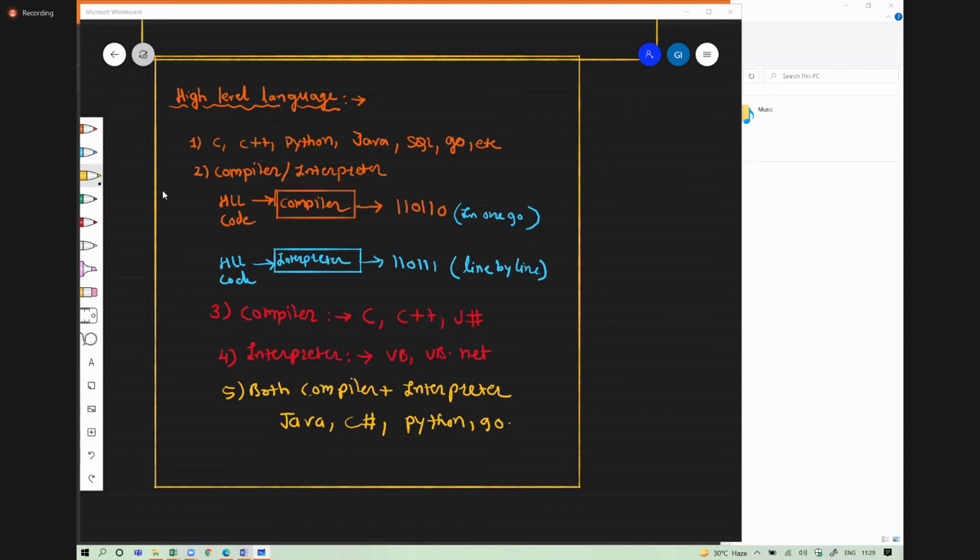What do you mean by software? This is the first question. What do you mean by software? Explain in details different types of software. 10 marks.